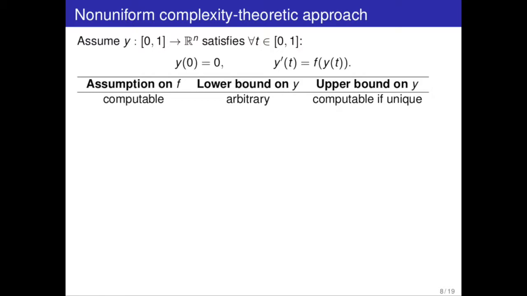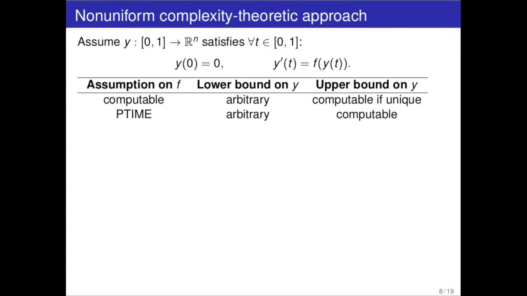Now, if you're willing to give up any practical algorithms, then there are some theoretical results that are more of interest, at least maybe in this case. Here, the idea is, okay, we're not going to claim we're doing anything practical. We just want to study what's the theoretical complexity of y depending on f. So if we know that f is computable, then we know that y is computable if it's unique, but y could be arbitrarily hard to compute. Okay. So you might say, well, let's make a strong assumption on f and see what happens on y.